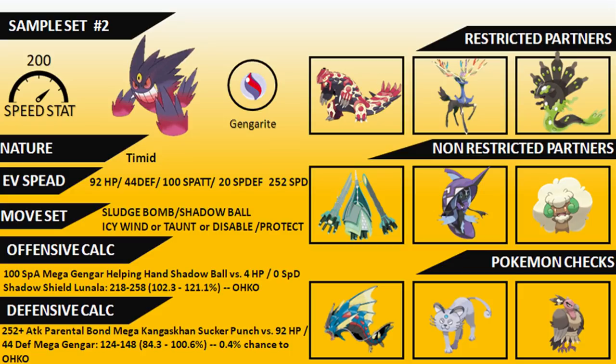Now the defensive calculation here is a 252 attack plus, so an Adamant Parental Bond Mega Kangaskhan Sucker Punch versus this particular Gengar has got a 0.4% chance to one hit KO. So as long as you're at full health, you've got the safety of knowing that you're going to be able to take that Sucker Punch from a Mega Kangaskhan. So that's pretty nice there, and that is the double hit as well.